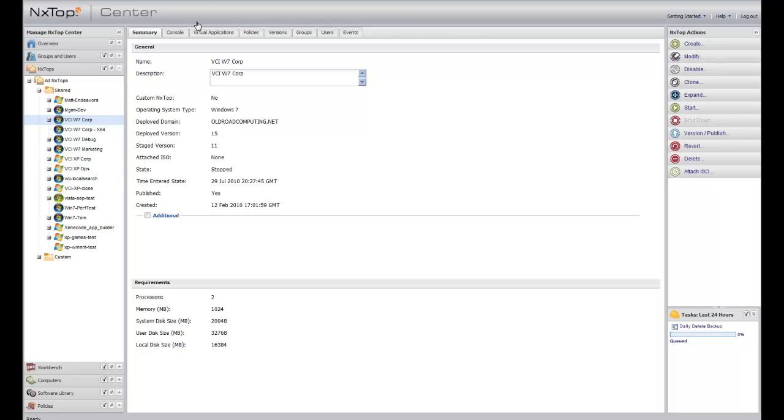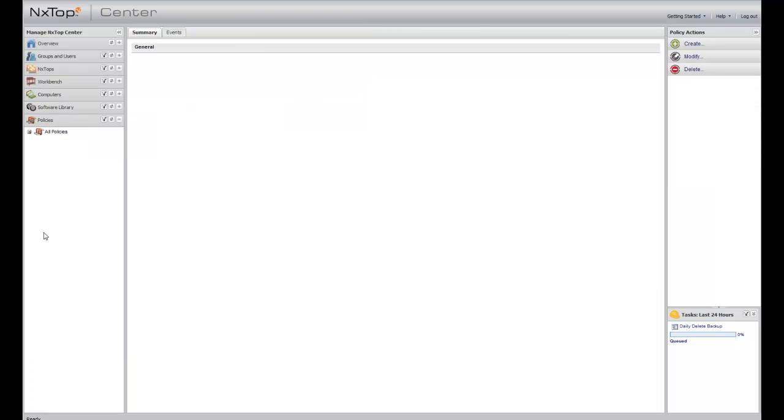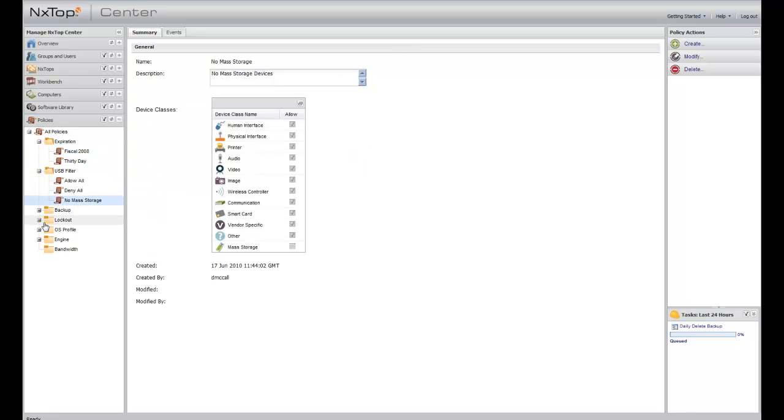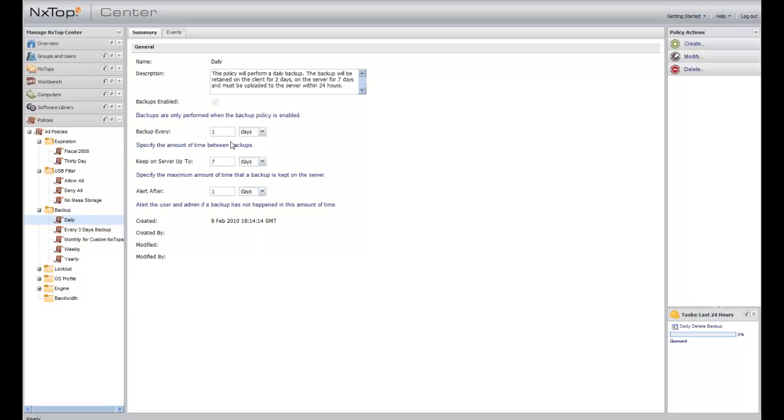So aside from the patching, which is really where a lot of the time savings come from, we have a variety of other different capabilities from a management standpoint, like the ability to apply policies around expiration, the ability to filter USB devices, including by class if you choose to. Just as we can send downstream updates for patches, we can do the same thing on the user layers, where you could set a policy that would back up the user data on a periodic basis that you specify.